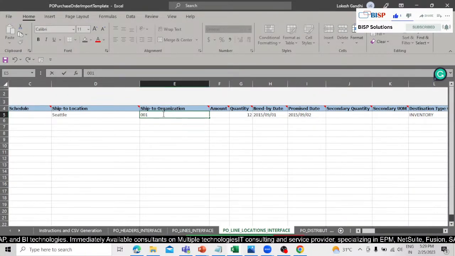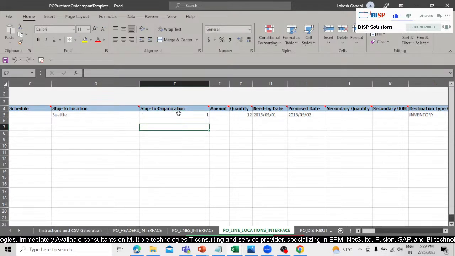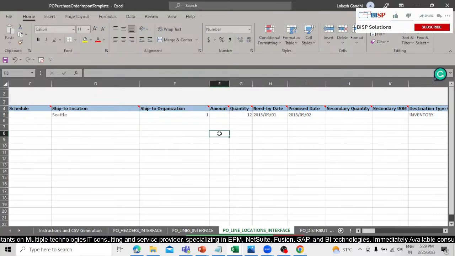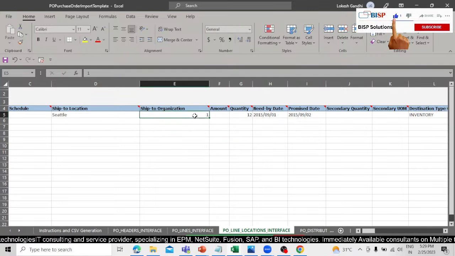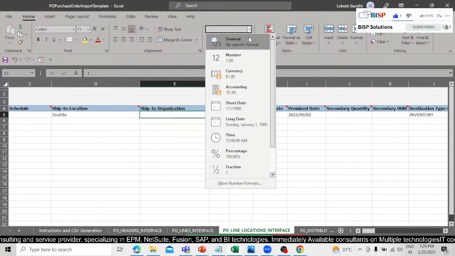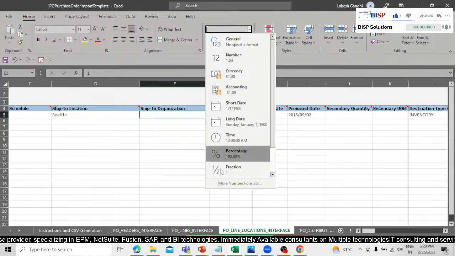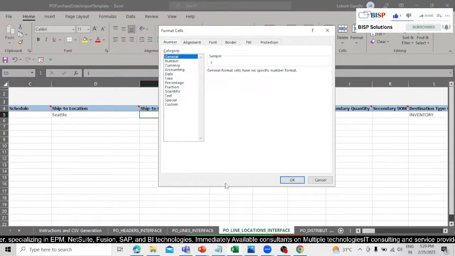So whenever we define this 001 and click outside of this cell, it turns into 1 because the formatting of this cell is General. So we have to change this format, right? We have to change this cell into text. So we set the formatting to text.